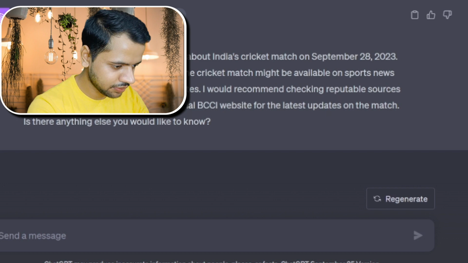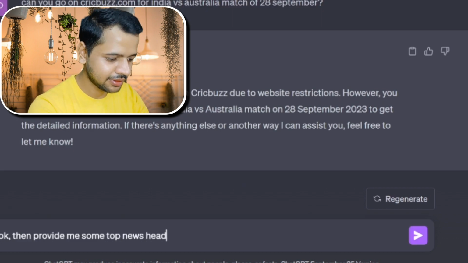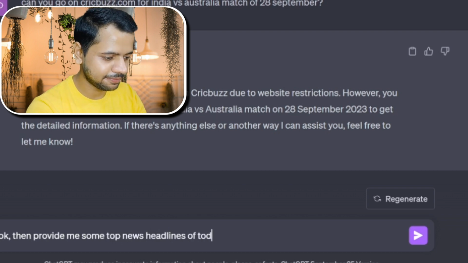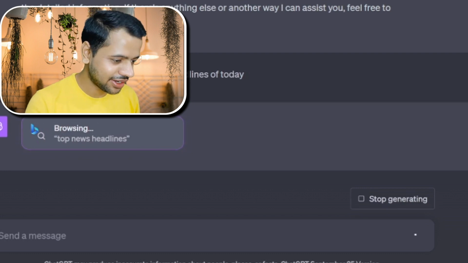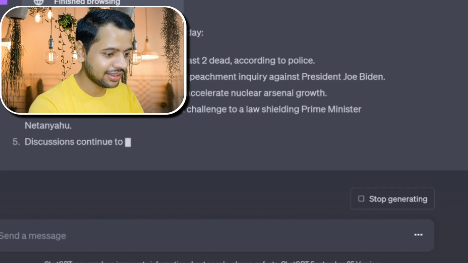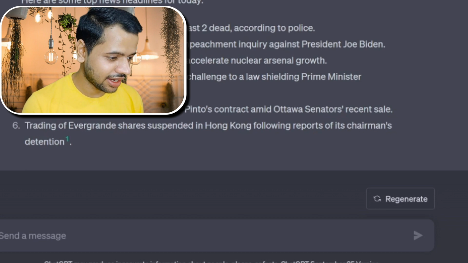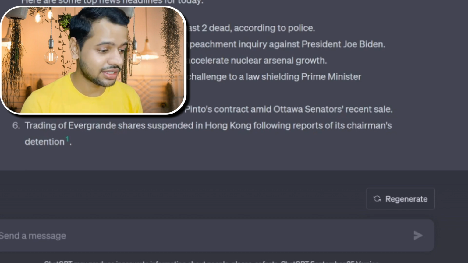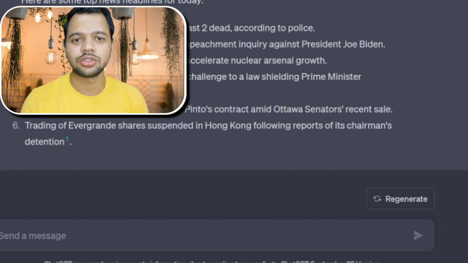Okay, so now let me ask for the top news headlines of today. It is browsing the internet again. That animation is looking pretty cool. Top news headlines, here are some pretty good headlines. So boom guys, now you can access the internet with the help of GPT-4, and here are a few results, and you can customize them as you want. You can do a hell of a lot of things, and I think the world is yours. So just go on, buy the ChatGPT-4 subscription if you don't have it.